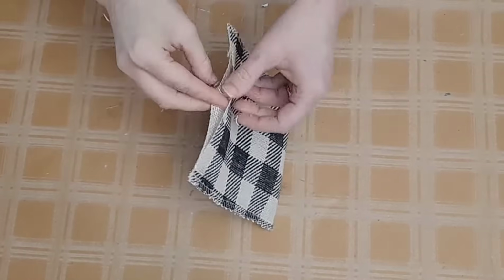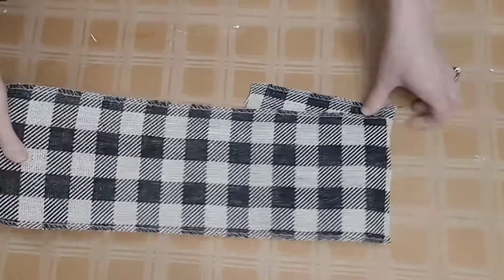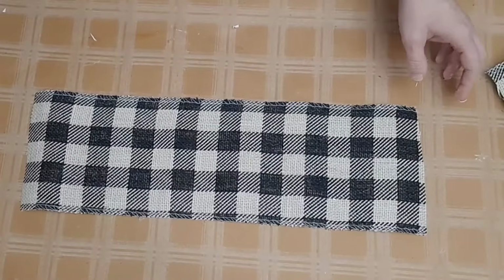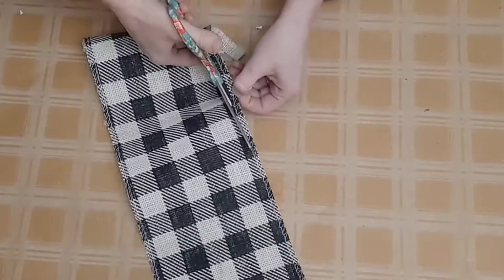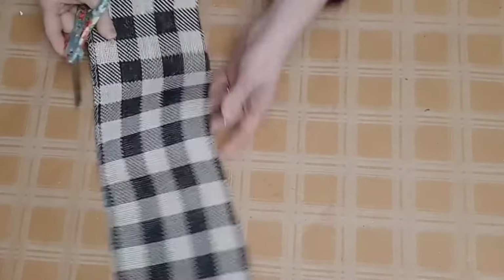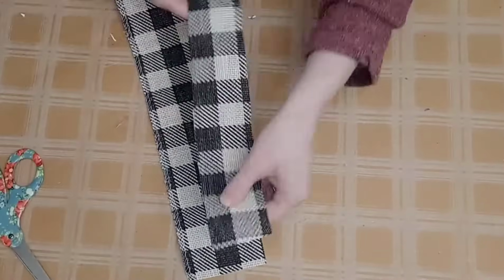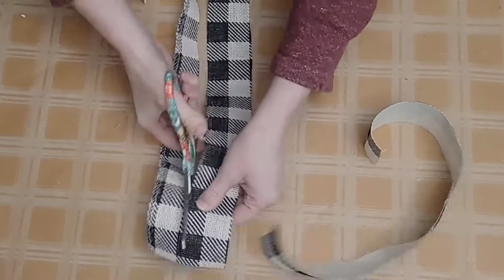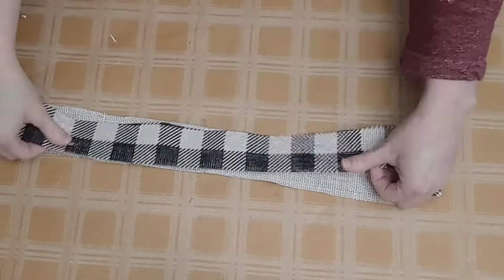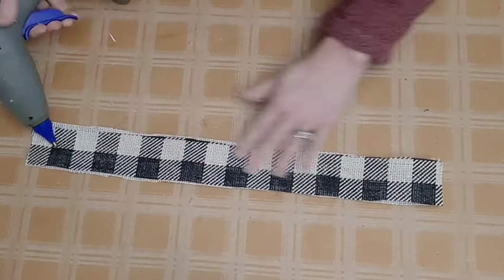So again, I just folded this burlap over on itself to make a little pouch, gluing either side. And once my little pouch is made, I'm going to set it aside. I'm taking another strip of that burlap and I'm going to go ahead and cut off the stitching on the side. Now I'm just going to cut 2 pieces that I think the width looks good off of, and I'm going to glue these 2 pieces together. This is going to be the handle of our little messenger style bag.